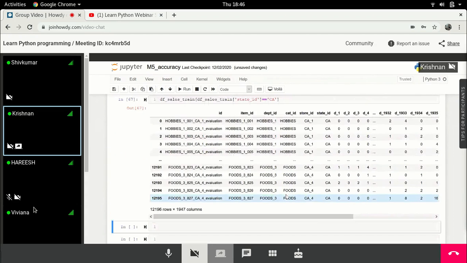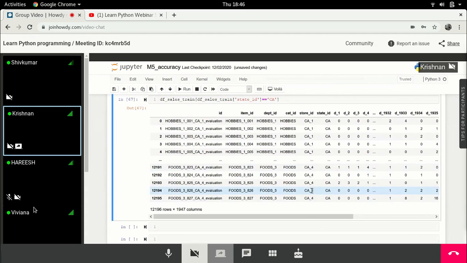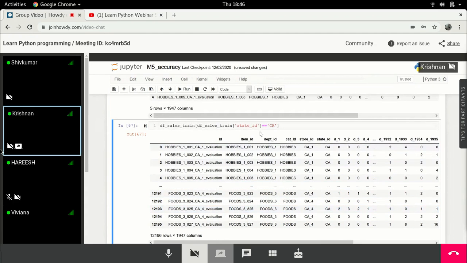So you see, this is everything in California. We have basically filtered out, and there are 4 stores in California. Now the next thing we need to do is check within this. You can actually make this into another data frame if you want, like DF CA, sales CA or something. I will give it DF1 because I have a lot of these names already, so that I'm sure this is a new one that we have made.